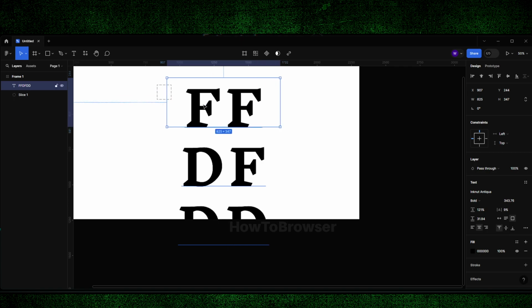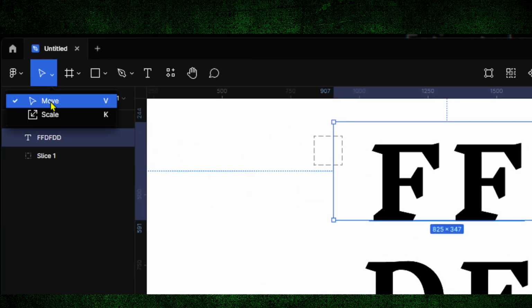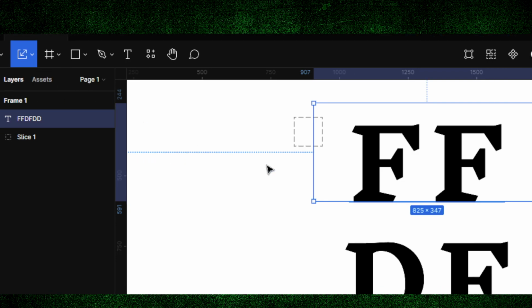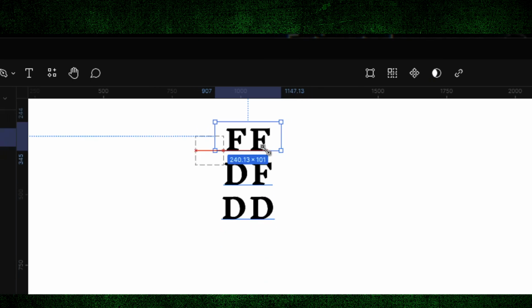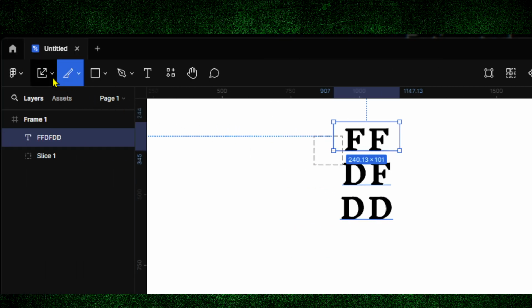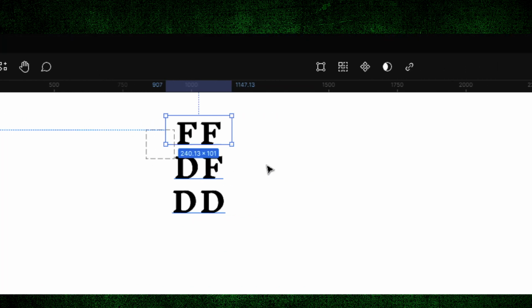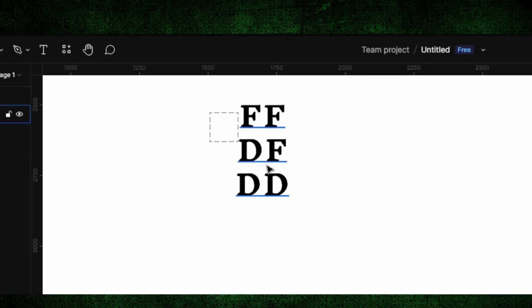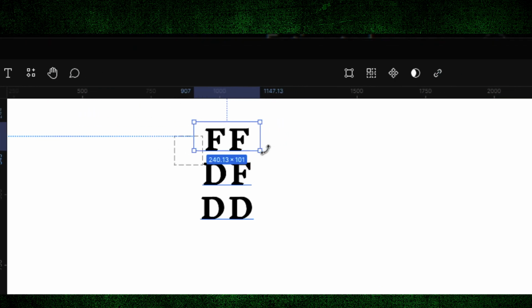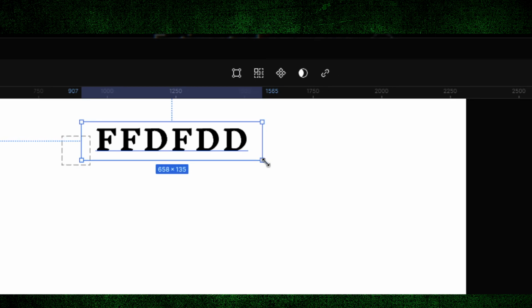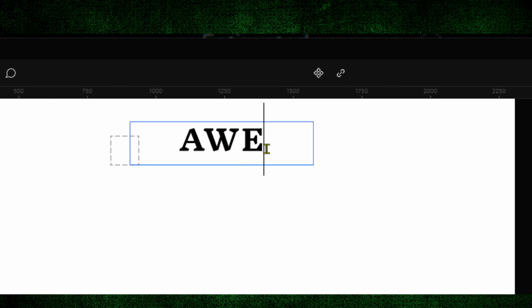solution is quite easy. You're going to have to go here, and you see here Move, which is going to move the text, but if you want to scale, you're going to have to click on that, and now it's actually changing the scale. Now press V or K shortcuts. Very nice. V. Now it's just scaling the text right here.